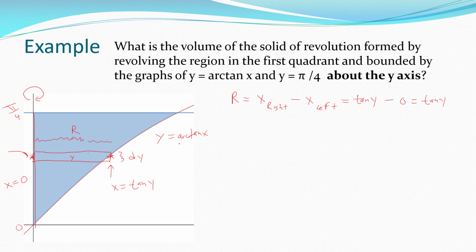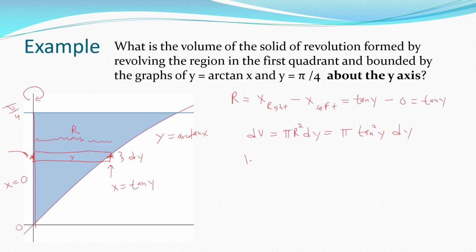So we'll be integrating in terms of y this time, not x. The small amount of volume would then be the cross-sectional area, that'd be pi times the radius squared times the thickness, which would then be dy. That is pi times the radius squared, that's the tangent squared of y dy. That's the volume of that one small representative element that represents all these different little disks that we would make.